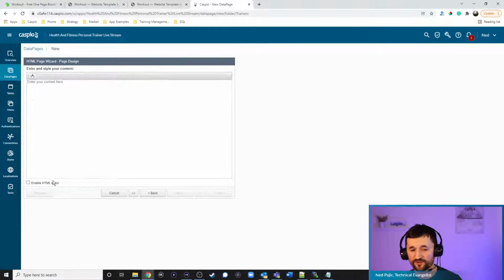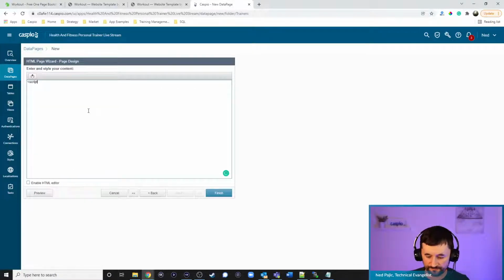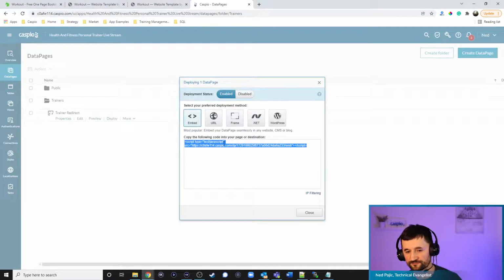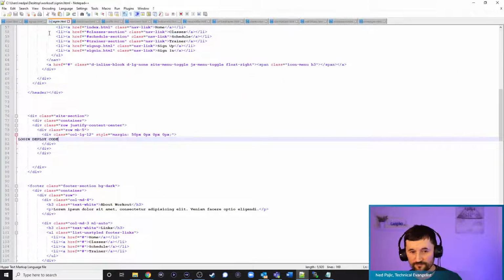And again, one line of code that's needed here. Script, window.location equals, and then we're going to be redirecting to a page called dashboard.html, and we're going to close our script. Okay, so there it is. We're going to save that, and let's deploy that data page to our sign-in page right over here. And the whole idea here is once the user signs in, they're going to be taken to this page automatically. So it's just a simple redirect from one web page to another.